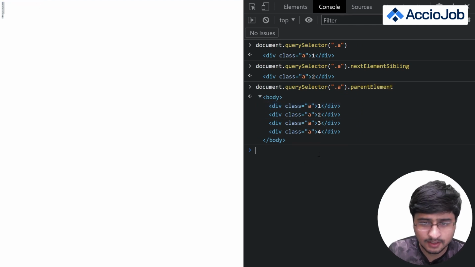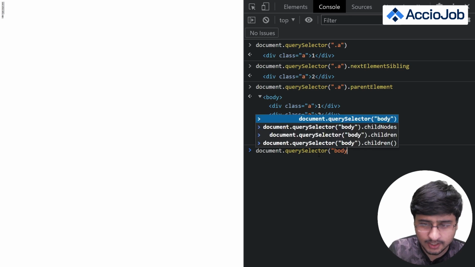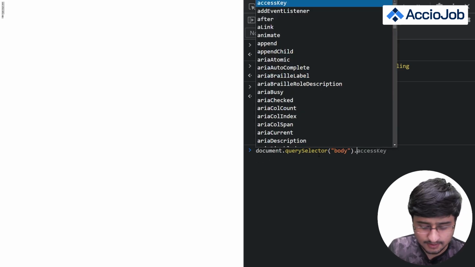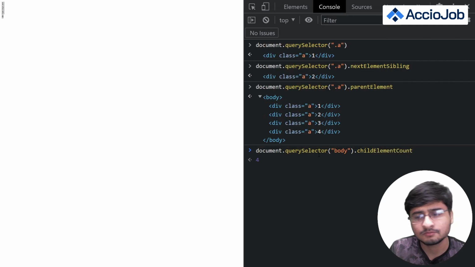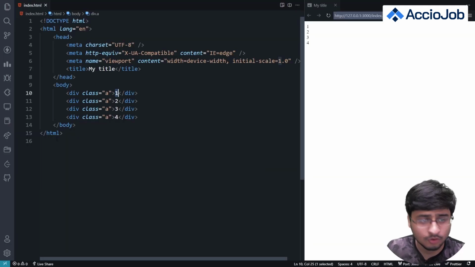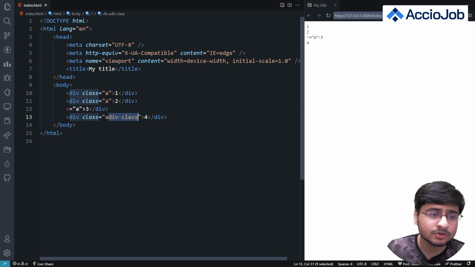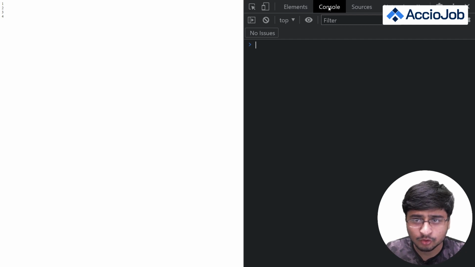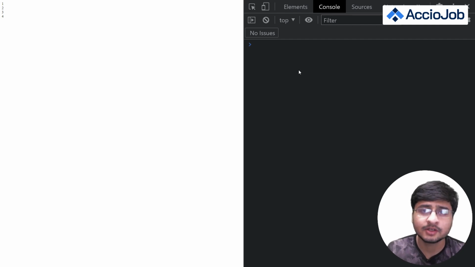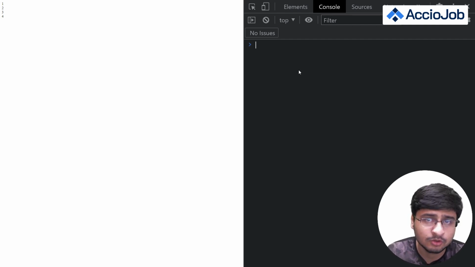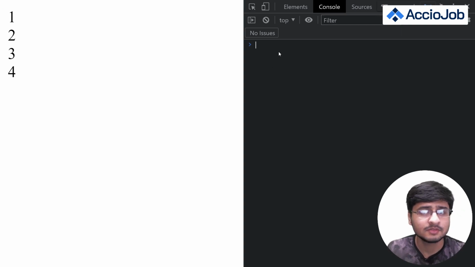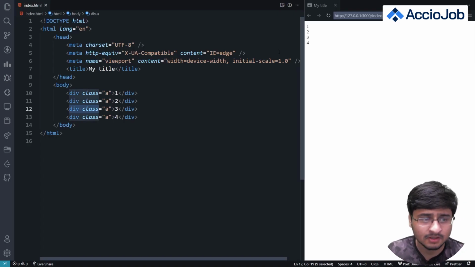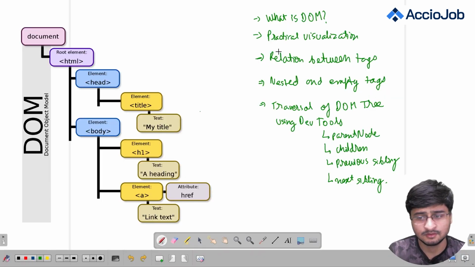So if I type document.querySelector, let's say body, I select the body tag, right, and I'll just say childElementCount. Okay, so it gives me 4. Of course the body tag is having 4 children. So you can see how a browser sees a web page. In this inspect, you go to console, and here I am trying to talk to the browser in the browser's language. I am giving it functions to do, and it is able to understand my code through these functions only, right? So this is how a div tag, this is how everything works in the browser, and this is how the browser perceives whatever is happening, right?